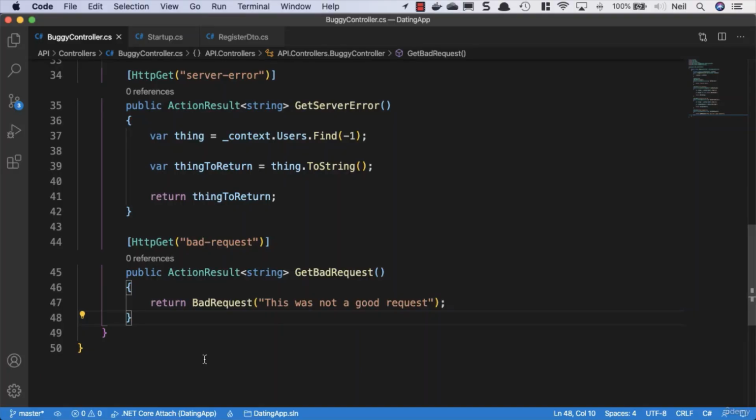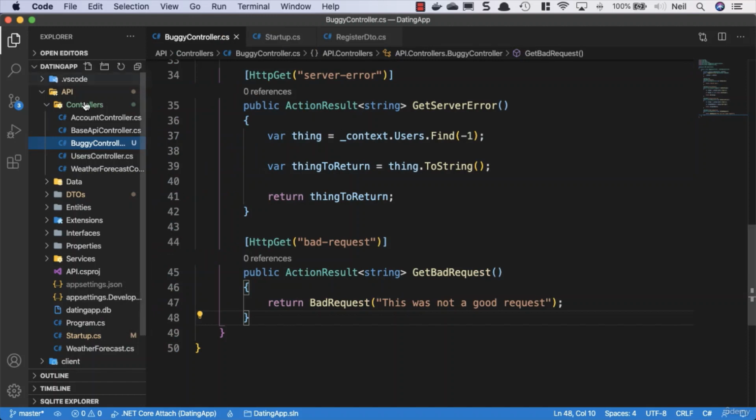Okay, let's add something globally we can use to handle our exceptions, and whatever exception we get, we're going to return it in a standard way. When we're in development, it's going to be kind of similar to that developer exception page, but we'll also handle what we're going to send back for production as well.